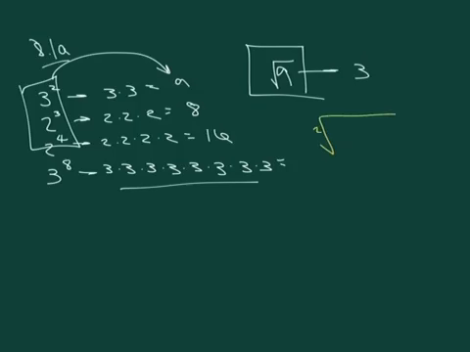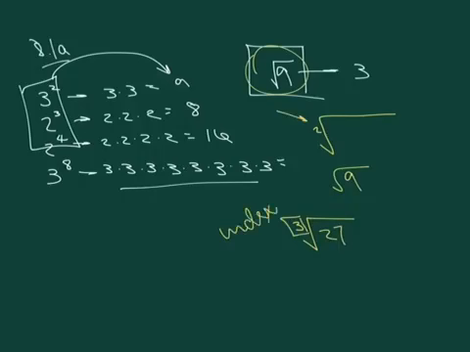And since we're going to be dealing with square roots, and the index is 2, we just assume you know that, so we don't put a number in there. We just assume that you know there's a 2. If there is a number other than a 2, we'll tell you. So this is called the index. And what that says is, all right, so what number times itself 3 times gives you 27? In this case, it's 3 times 3 times 3. So what number times itself 3 times? 3 times 3 is 9, times 3 is 27.